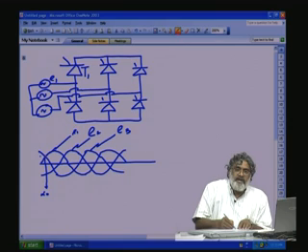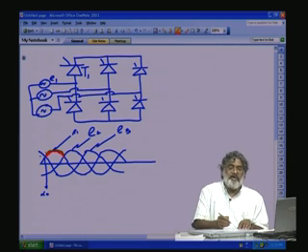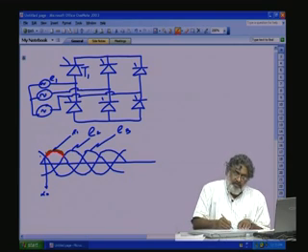So, T1 conduction duration will be this period. Up to this period T1 will be conducting. Then only the next positive side T2 will conduct. So, T2 conduction where? This is the T2 conduction period. At this point we will be initiating T2.